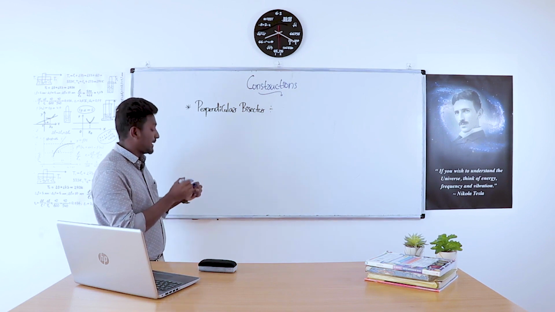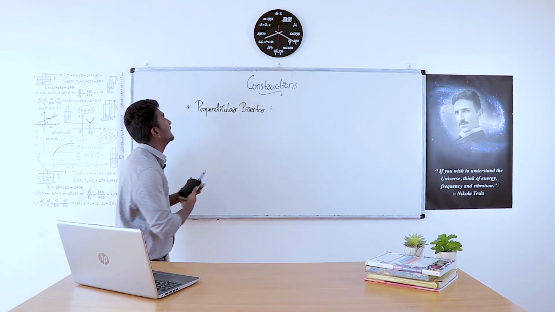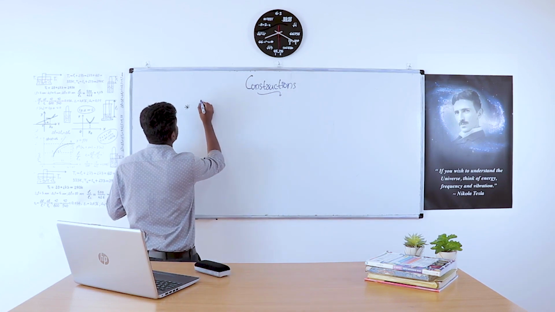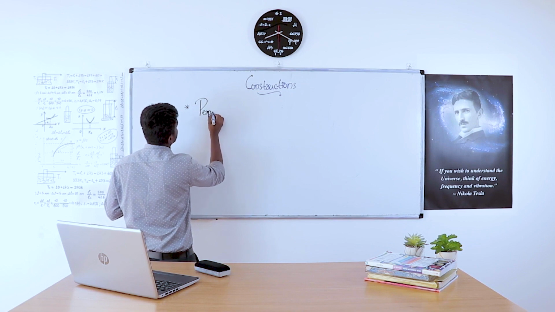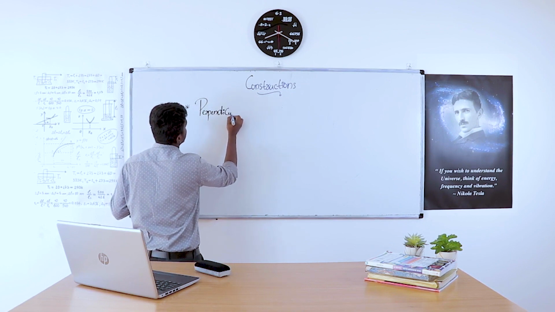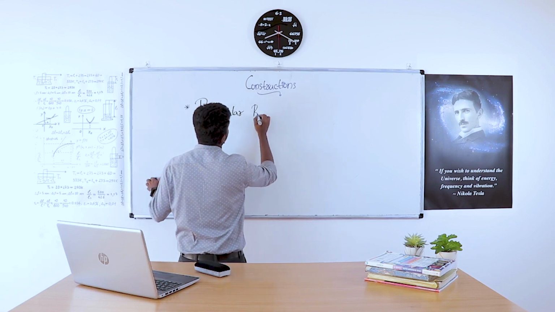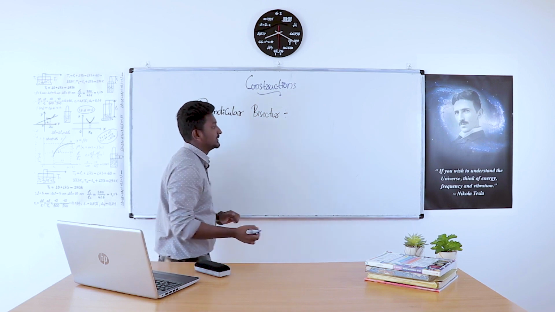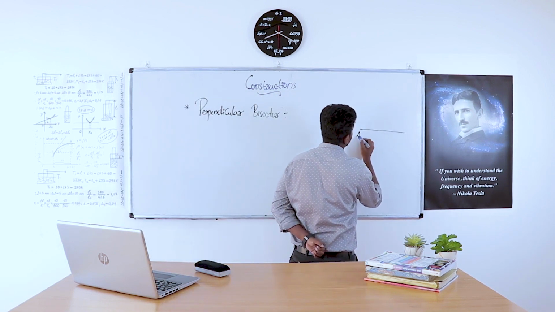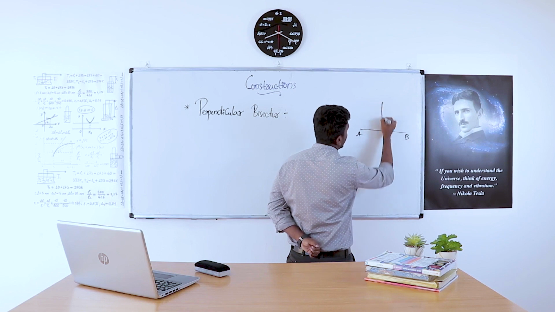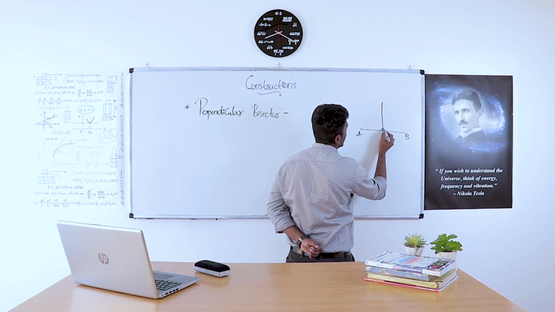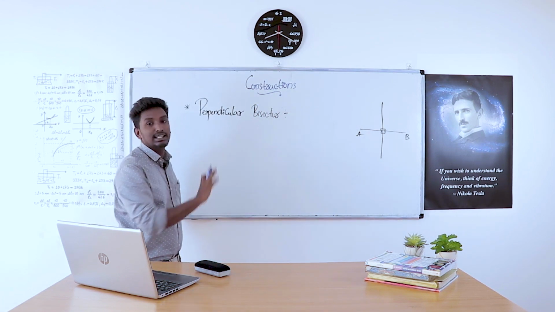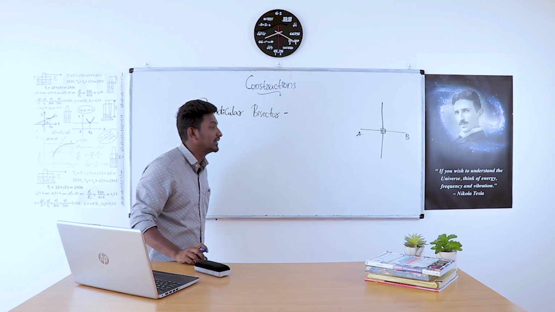What do you mean by a perpendicular bisector? A perpendicular bisector is the line segment which cuts another line segment into two equal halves, making an angle of 90 degrees. That is, when we consider a line segment AB, then another line segment cuts this AB into two equal parts and makes 90 degrees with it. That is a perpendicular which bisects the line segment into two equal parts, which is the perpendicular bisector.